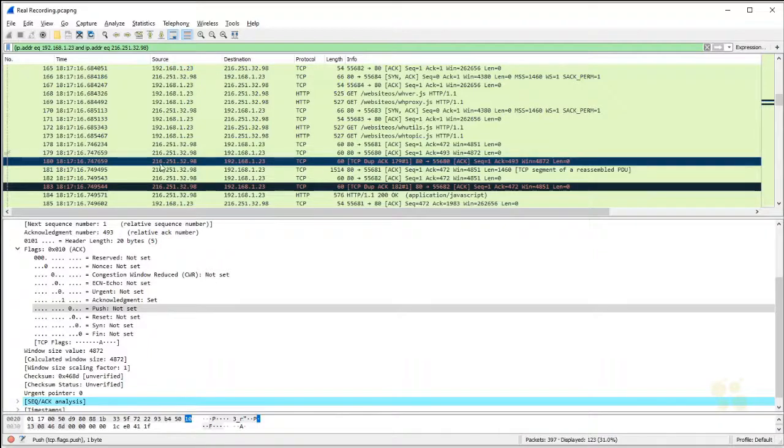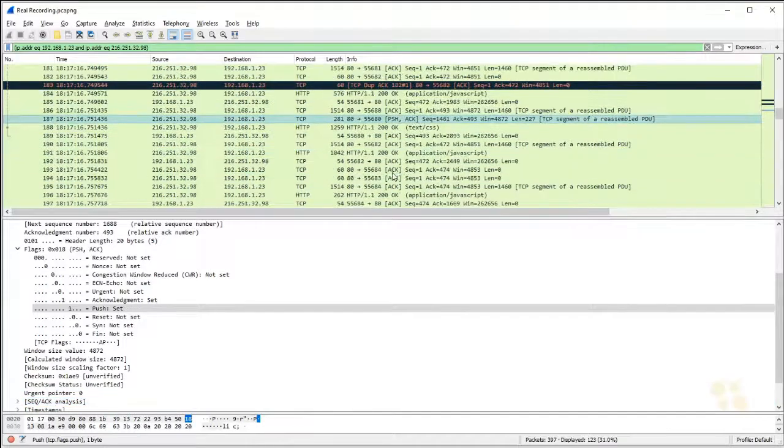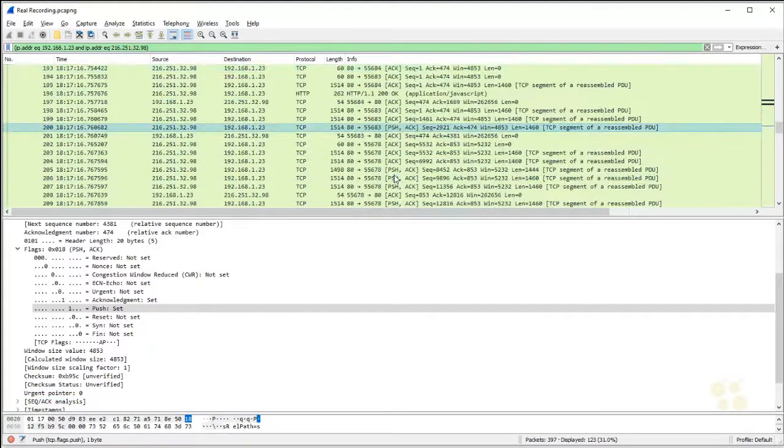So the server is finding the need to say, hey, I'm going to send some duplicate ACKs, or I'm just notifying you that you're sending me duplicate ACKs. So I see those along the way. And then there's another one. PSH, what's that? Okay. What are all these PSH, PSH, PSH? What are these push flags?